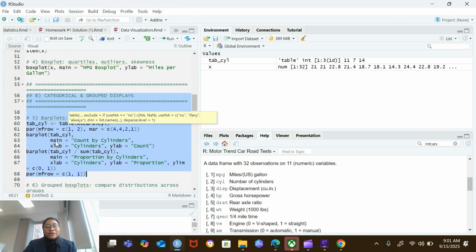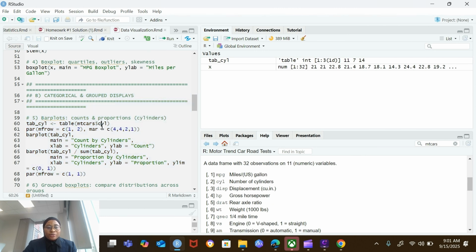In case you're getting confused, just use the help function to see the arguments and how you're supposed to put them. So we're calling this newly assigned variable, which is taking the place of cyl. We put in the title, we put in the label of the x-axis, and then we say we're doing counts. So we're doing two visuals in this case. This is the first visual, and this is the second one. For the second one, we are only showing the proportion, which we calculated as the count divided by the sum of the cylinders that we have in the data, and then we want to see the proportion of those cylinders. So that's what we just did.